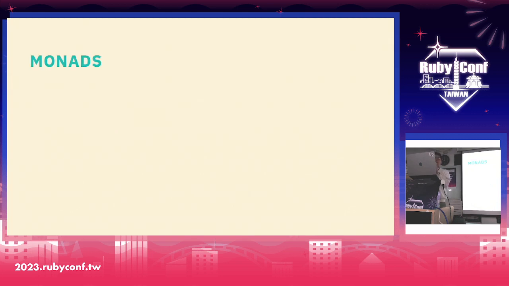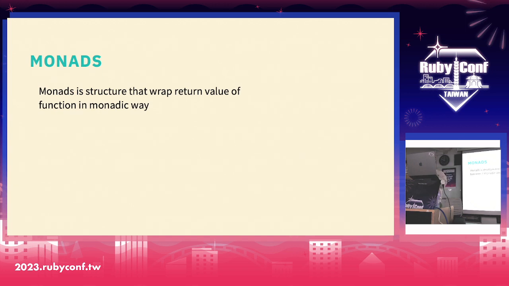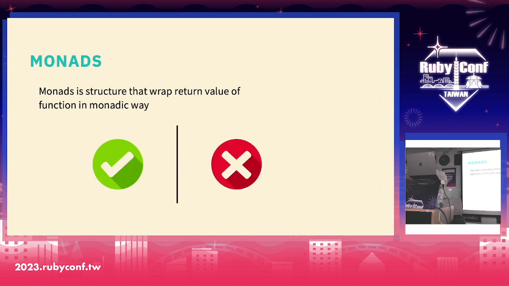So what is a monad? Monads are structures that encapsulate the result of a function and manage it in a predictable way. They are like a container, holding either a success or an error, and they define how we can safely handle those results. Monads allow us to handle the complexity of error handling in a straightforward way, like a binary outcome: either success or failure. This simplicity is the key to creating clean and maintainable error handling.